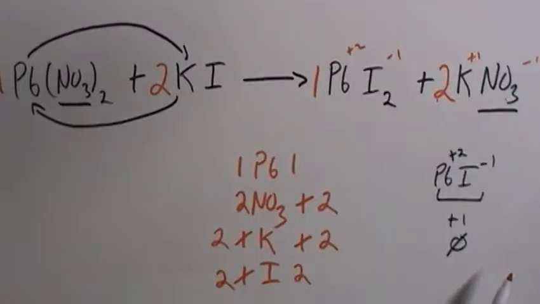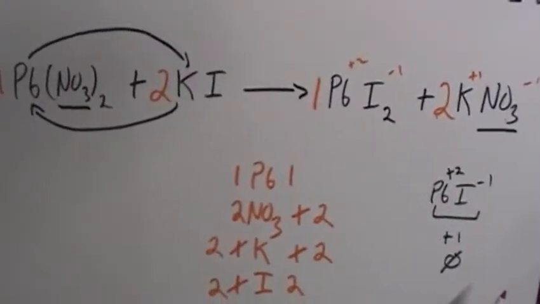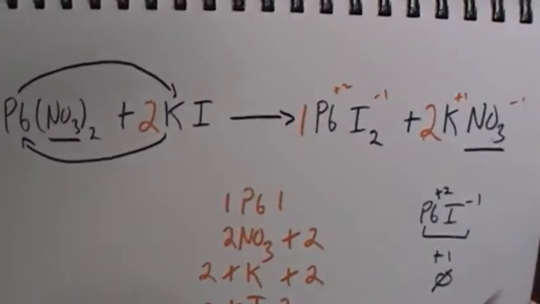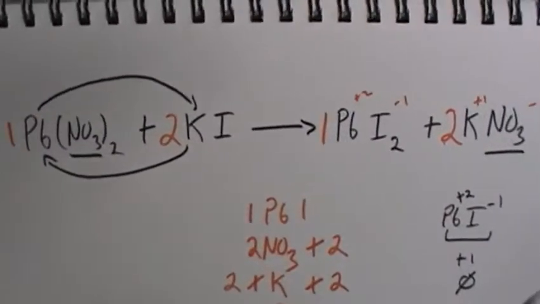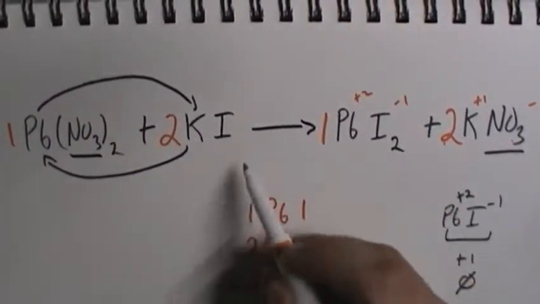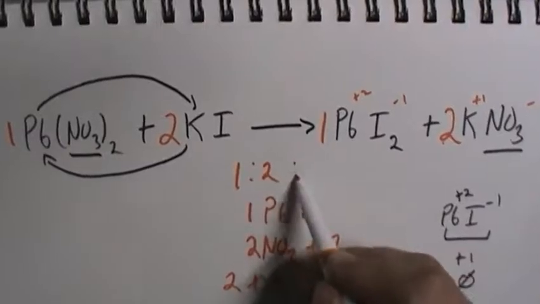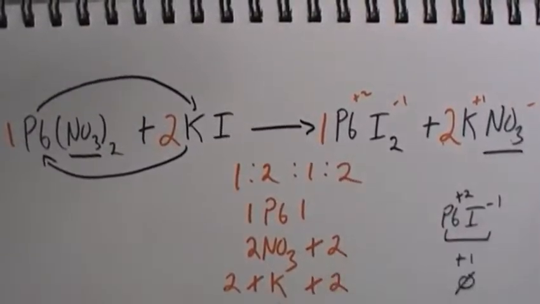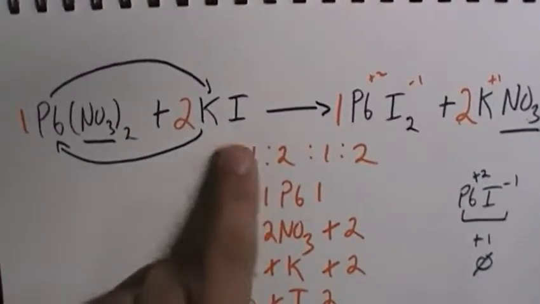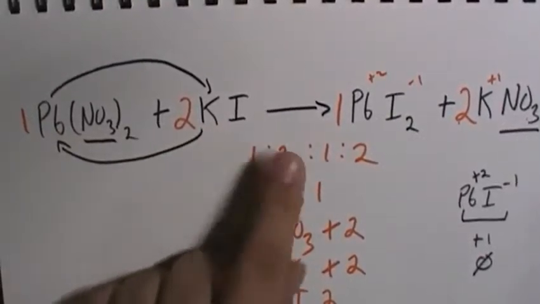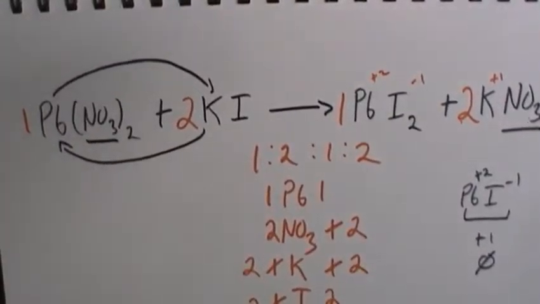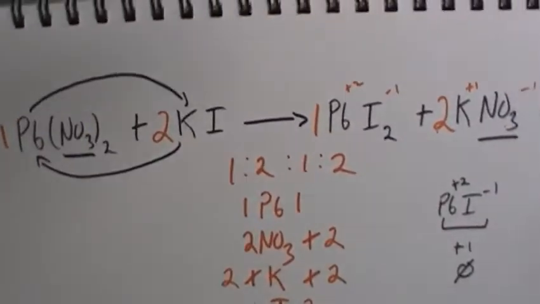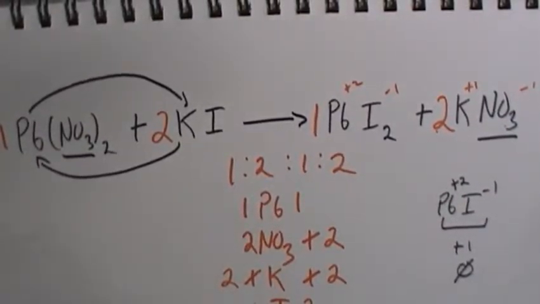And so this particular reaction, I don't think I can zoom out any further, I'll just slide. This particular reaction has the coefficients of 1, 2, 1, 2. And they can occur in any order. So if I wrote the potassium iodide first, it would be 2, 1, 1, 2. And I could flip these in any direction. It does not matter. Okay.